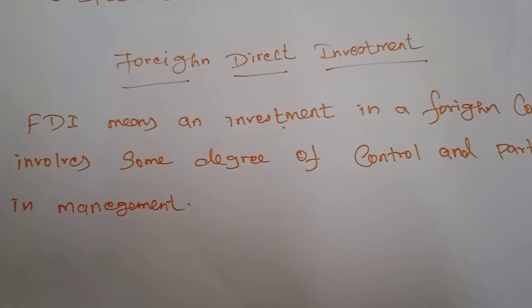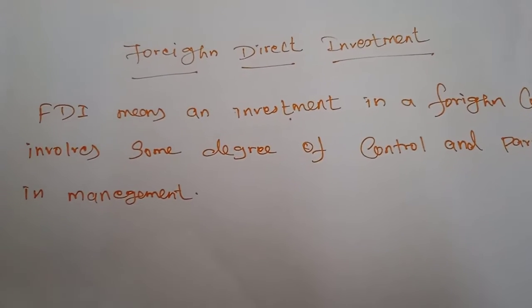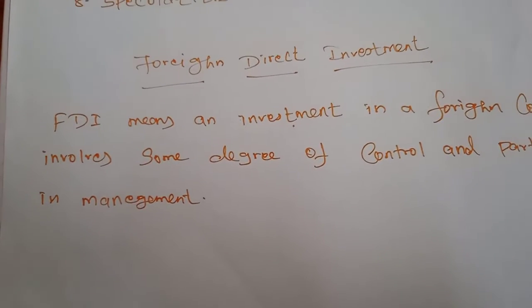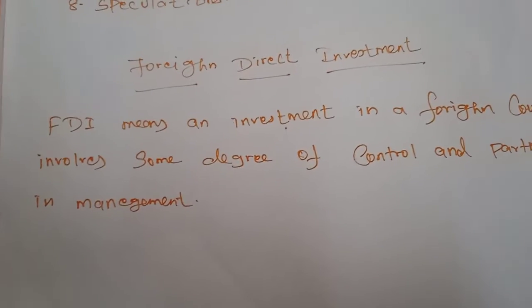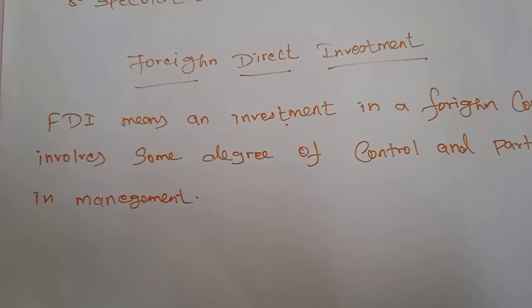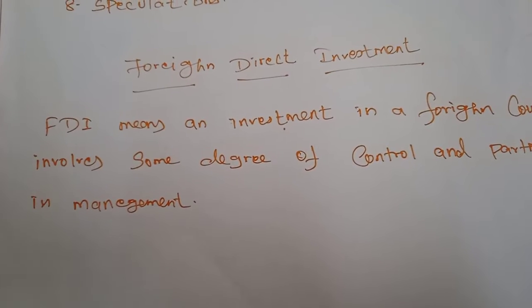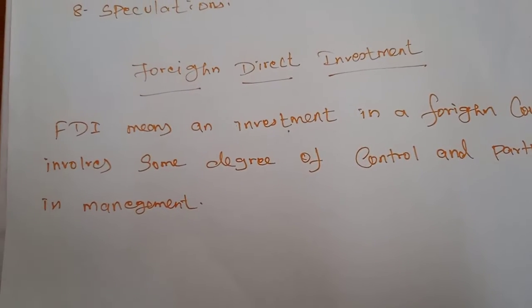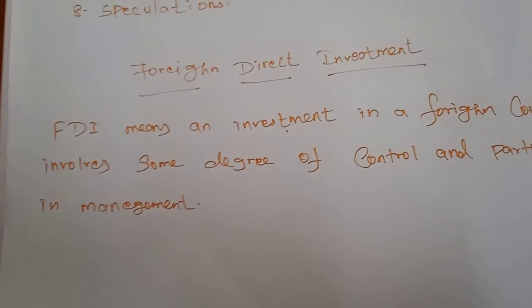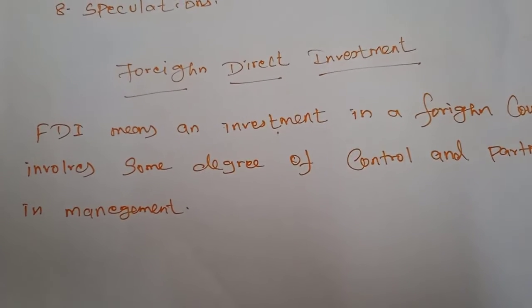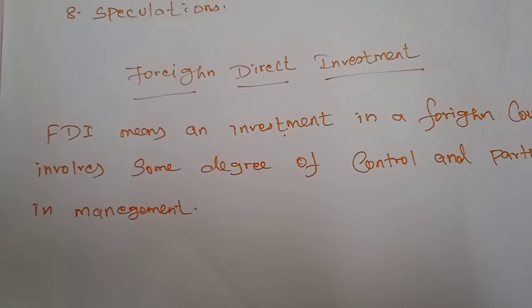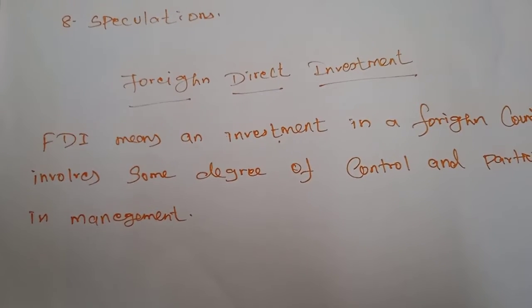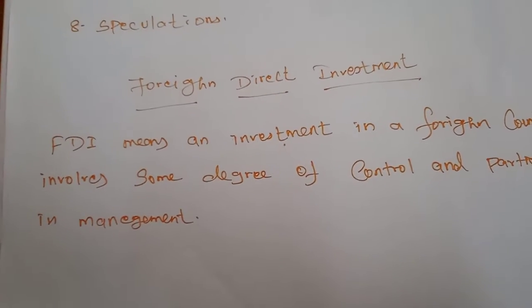Next, minimization of competitive risk. If you allow foreign direct investment, we can have many industrial sectors, and because of that we will get more employment opportunities and more market facilities, and all people will be able to get the commodities produced by all countries. So normally the competition with domestic nations will be reduced.